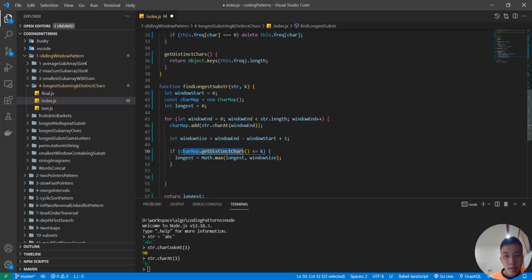We check the distinct characters, and if it satisfies the requirement, we update only if it's greater than the current longest.